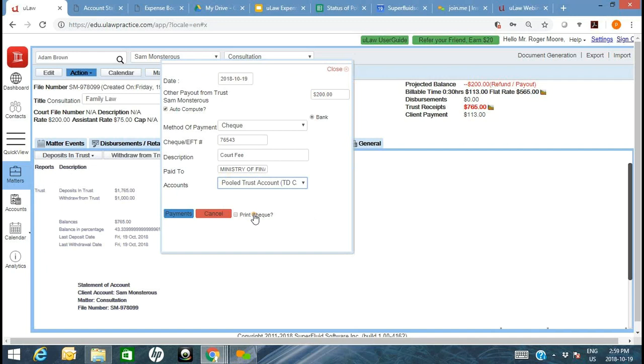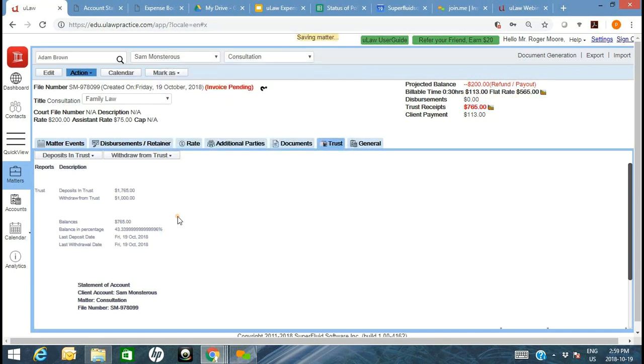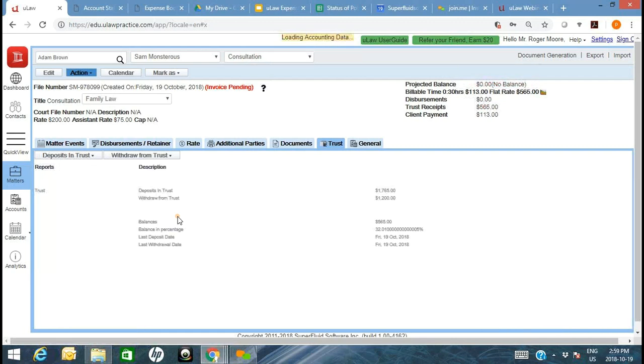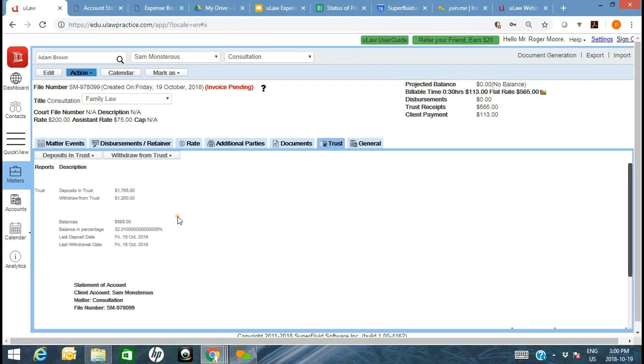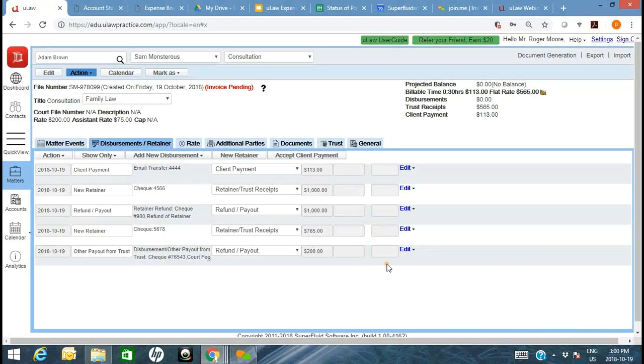You can even print that check if you wanted to leave your check on your printer, but I'm going to skip that. Keep in mind this $200 and the projected balance of $200. Once I reflect that particular disbursement right off my trust account, meaning I'm going to now cut a check of $200, you don't have to generate an invoice to recover that expense when you're paying from your trust account. That money is taken right off your trust account because that check is a trust check, and when the court encashes that check, that money is going to be taken out of your trust account. But you would know specifically what it was for because now you're able to track that $200 that went off.